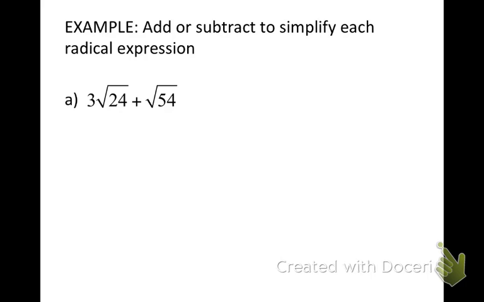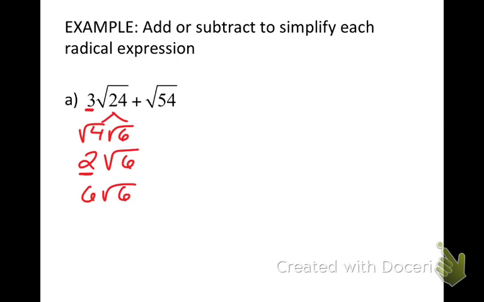Do I currently have the same radicand? No, but I may, if I try to simplify them, end up with the same radicand, which you most likely will. So we need to simplify the square root of 24. What perfect square divides into 24? 4 times 6. So square rooting of 4 gets you to 2, and we're left with a square root of 6. Since I started out with 3 of them, and 1 square root of 24 is 2 square roots of 6, and I started with 3, how many square roots of 6s would you have? When you combine that, it would be 6 square roots of 6, because you multiply that 2 times that 3.